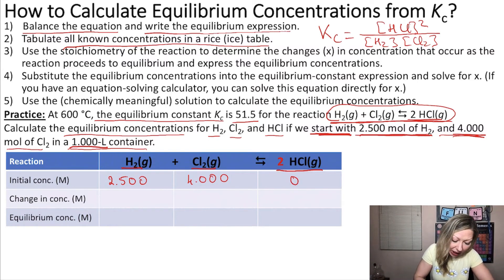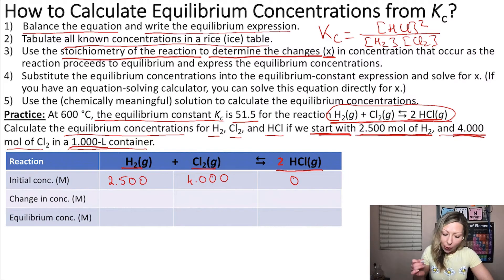Then the next step is that we need to use the stoichiometry of the reaction to determine the changes. And here we have an X. So this basically will mean that in the chemical equation, I'm going to find the reactant or the product of which I have 1 mole of. So you can see that I have 1 mole of H2, 1 mole of Cl2 forming 2 moles of HCl. So I'm going to define one of the 1 moles as the change as X. So if I use up X amount of H2, so minus X, then I'm also going to use up X amount of Cl2 because their ratio is 1 to 1 in the equation. And because I form 2 moles of HCl, in this case the change is going to be plus 2X.